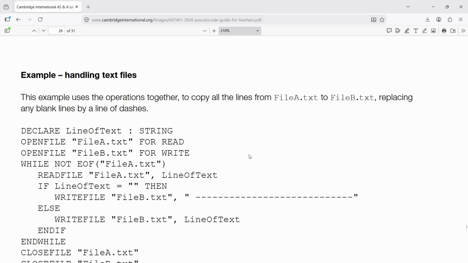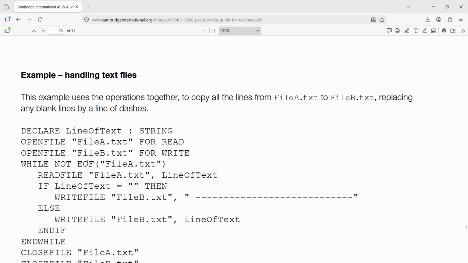Okay, this is where it gets kind of niche. A lot of schools won't really test this, but if your school is kind of crazy, then it's good to know. So firstly, we have file handling. In this case, you would use open file for read and open file for write, similar to how you use W and R when you're using your file in Python.